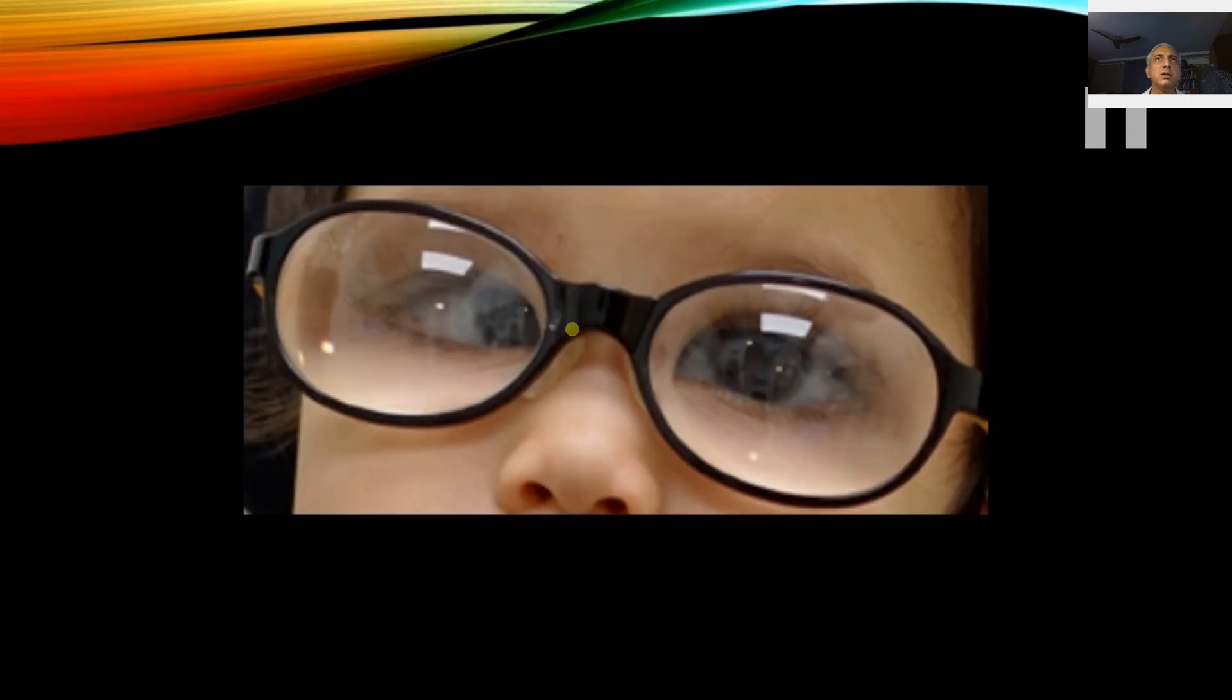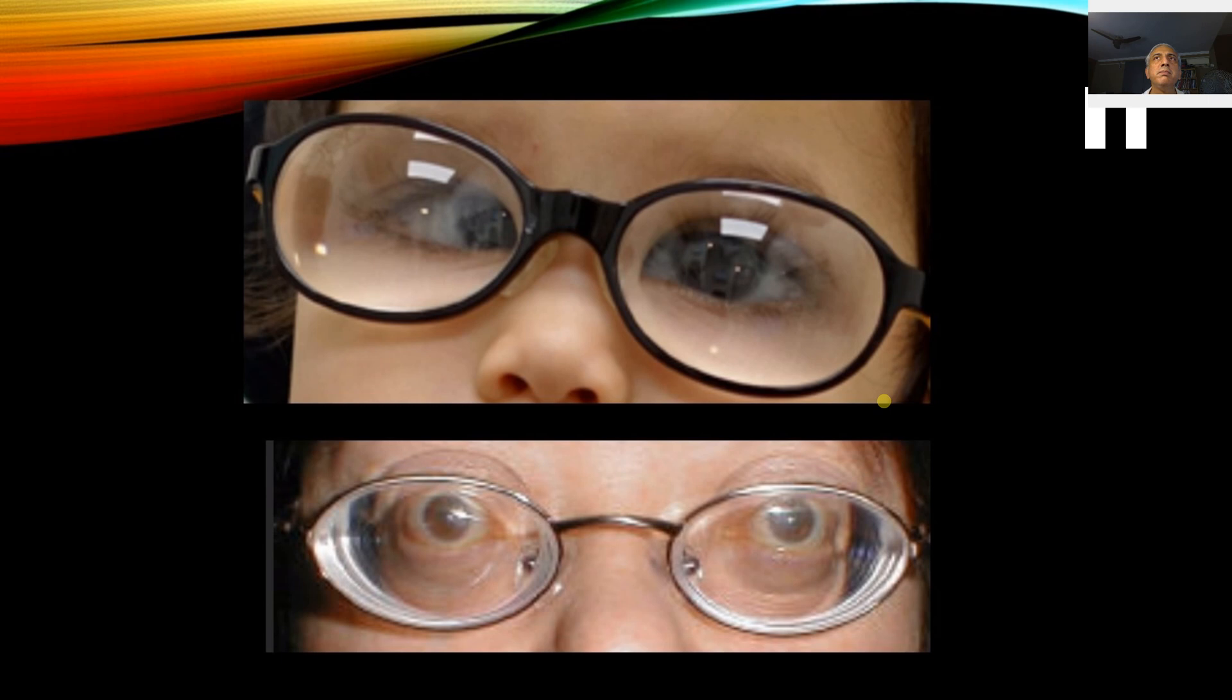Here's what a patient with aphakia looks like wearing glasses. If this is plus 10, you can see the eye tends to look bigger or magnified because there's a high convex lens producing magnification. When you compare with a high myope, they have glasses that minify the size of the eye. The eyeball looks smaller. High concave lenses are thick on the edges, while aphakic or high convex glasses are thicker in the center.